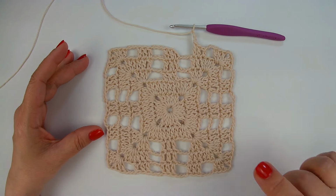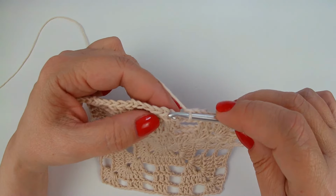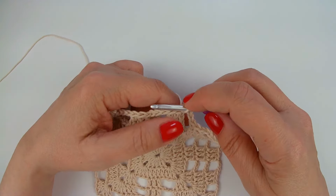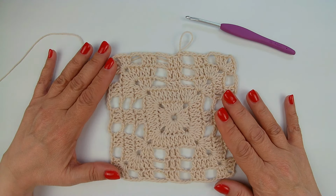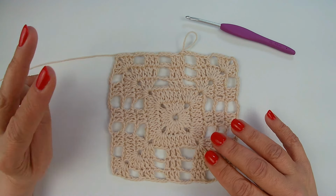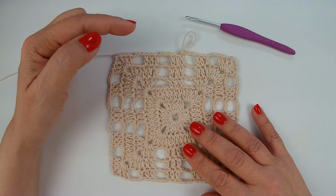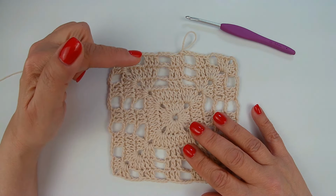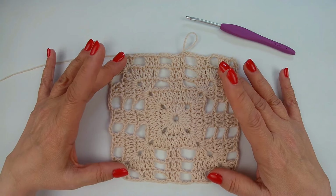I'm almost at the end of round number five. I made my last three chains and I'm going to slip stitch into the first chain of the first stitch. Now, like I said before, you can make it bigger as you like. What you're going to do is repeat and alternate two rounds, round number four and number five. So if you want to make a round number six, you're going to make a round number four. Seven, you repeat round number five, and so forth and so on. You can make it as big as you like.